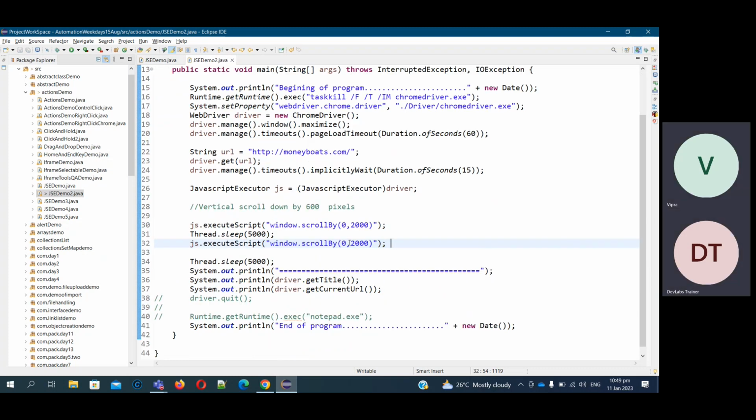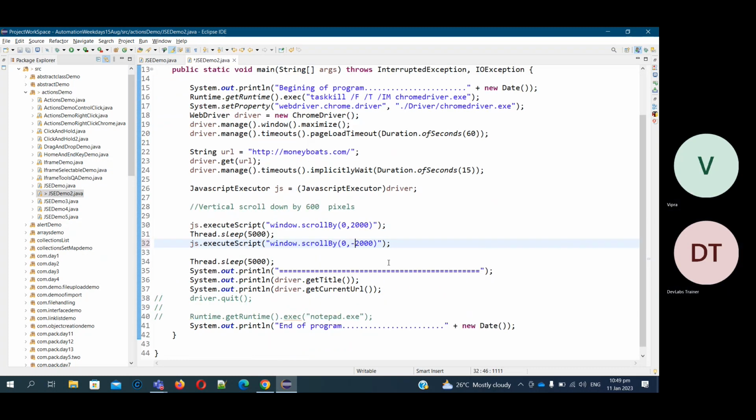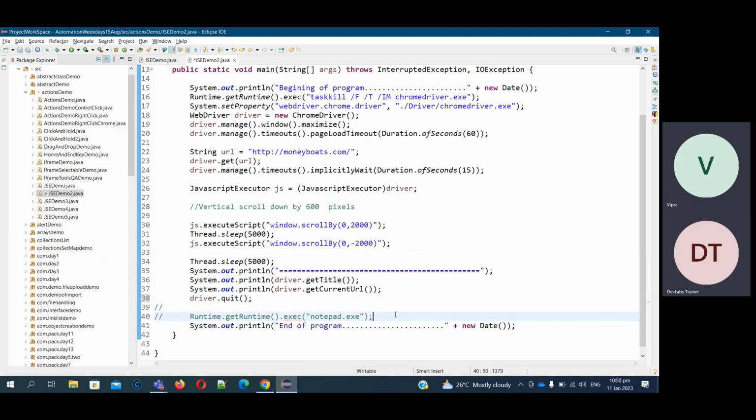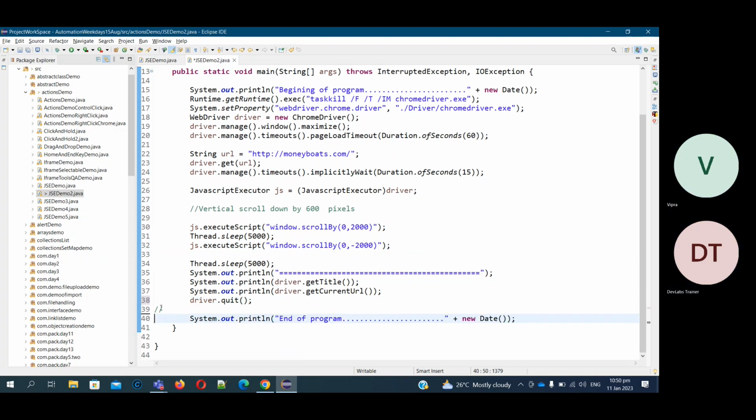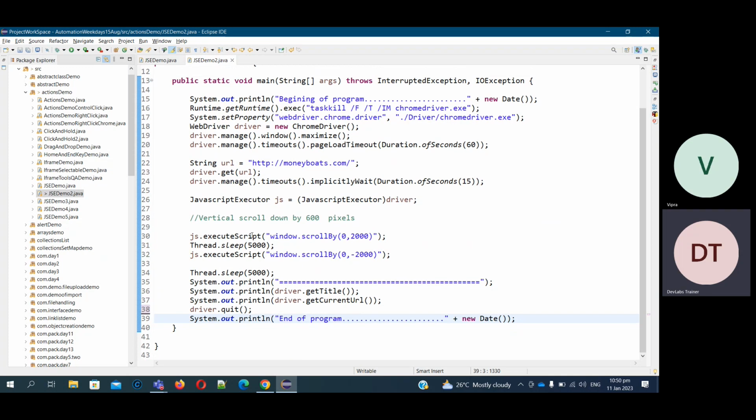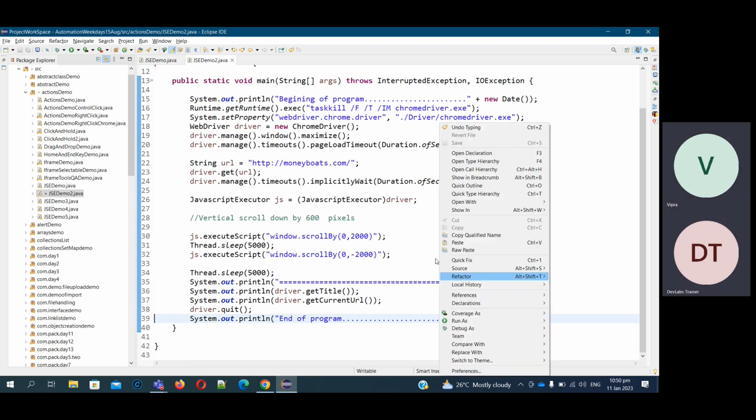So here I'm putting minus. And after 5 seconds, I'm just closing this, right? No need of this. So manually you understand what I'm going to achieve by this script, and then you see in the automation how I'm going to execute this. Right click, run as Java application.